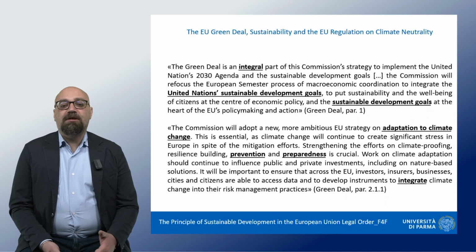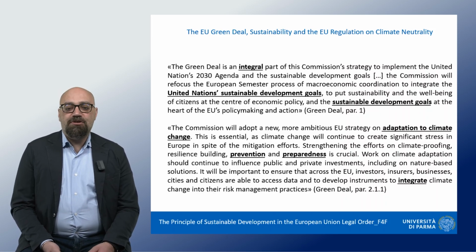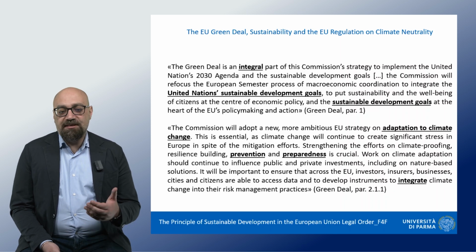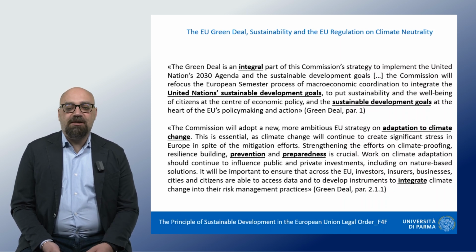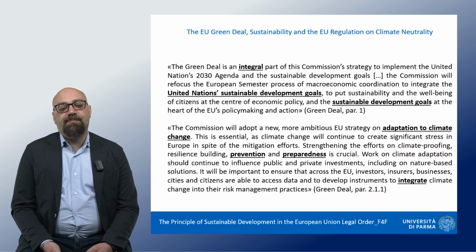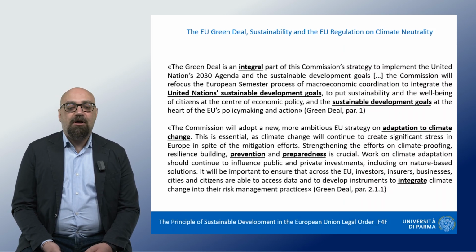The Commission will adopt a new, more ambitious EU strategy on adaptation to climate change. This is essential as climate change will continue to create significant stress in Europe, in spite of the mitigation efforts. Strengthening the efforts on climate proofing, resilience building, prevention and preparedness is crucial. Work on climate adaptation should continue to influence public and private investments, including on nature-based solutions.